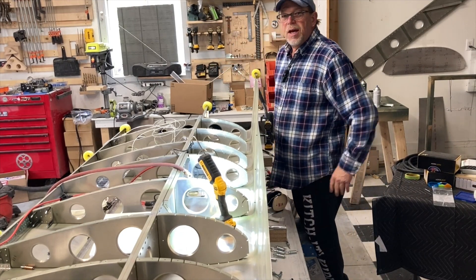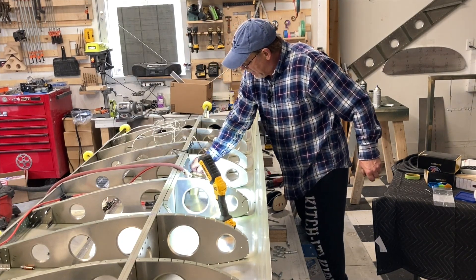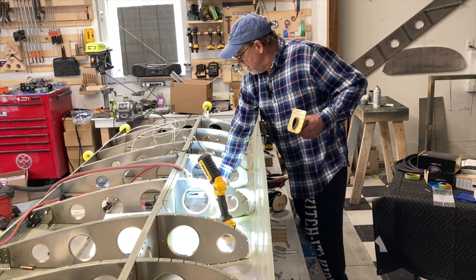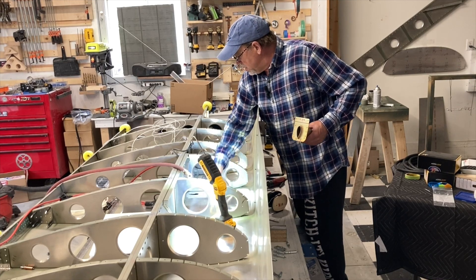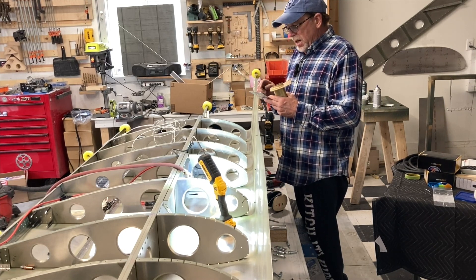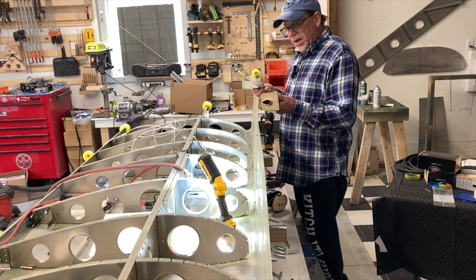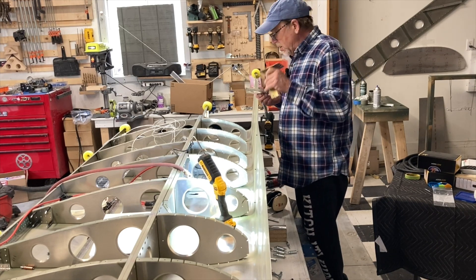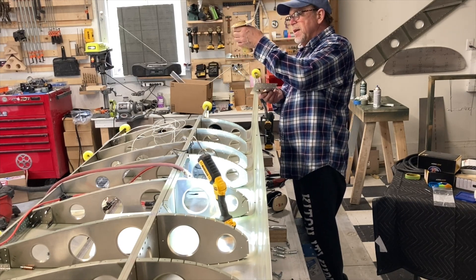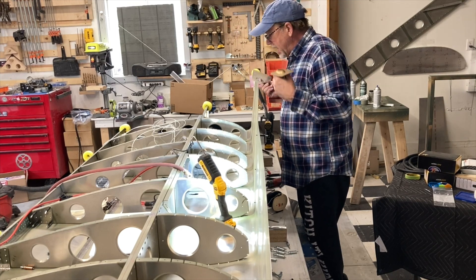You'd think I'd be getting used to that by now — it's so nerve-wracking cutting a hole in a panel. Now it's just a matter of upsizing. All of those are going to be fours, and I only had two upsized. The rest of them I'll upsize, deburr, prime, and put in straight. That's going to be permanently installed. And if I drop this out enough to fish a camera up in there, that'll be handy. Now that I have all the parts made — the doubler, the side bracket, the extension, and the back wedge — I'm going to try to lighten them up some. I can cut down quite a bit.